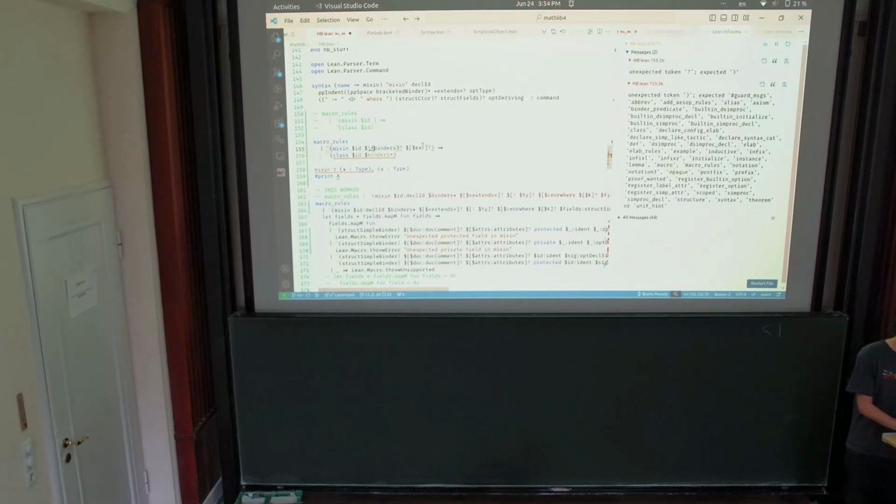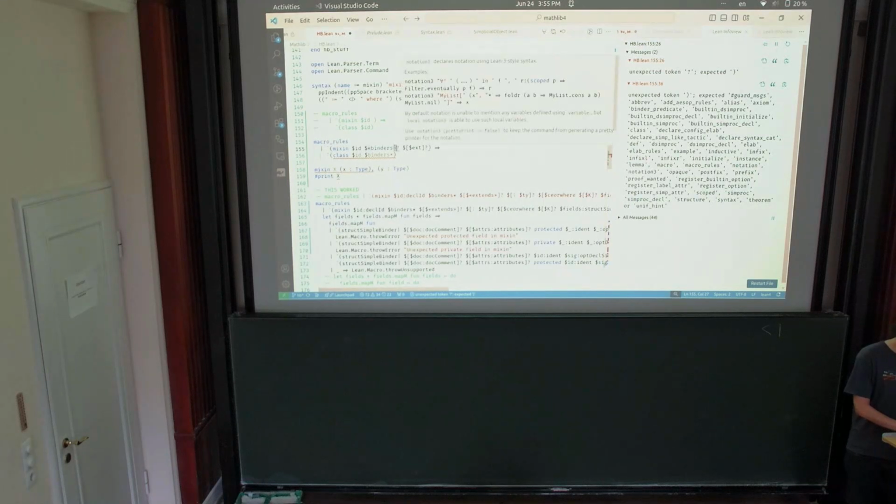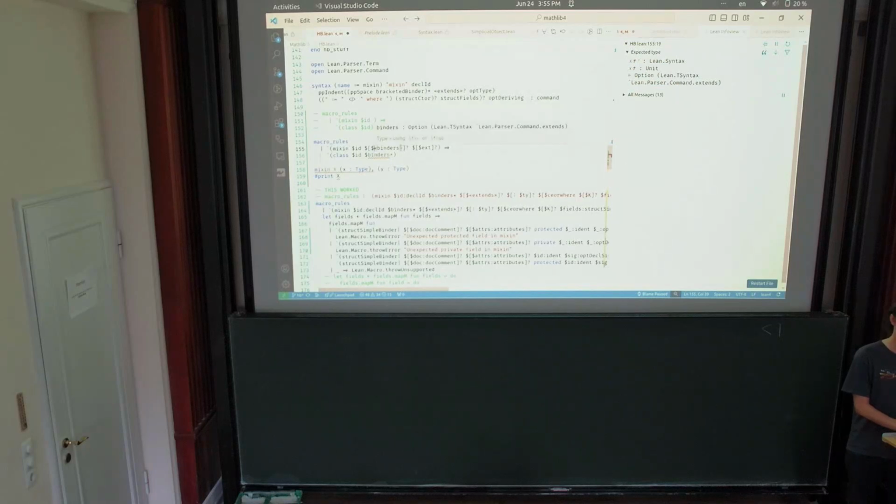Oh wait, no, there's the French quotes. Wait, no, but shouldn't you put the parentheses around? That's true. I mean, suddenly the brackets work, but they do something different.